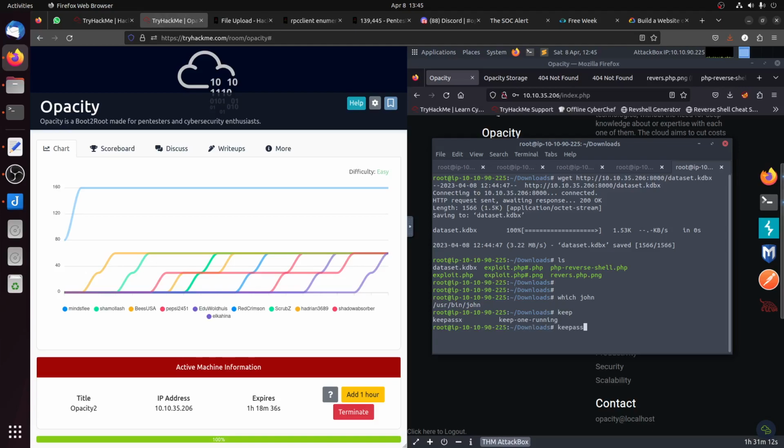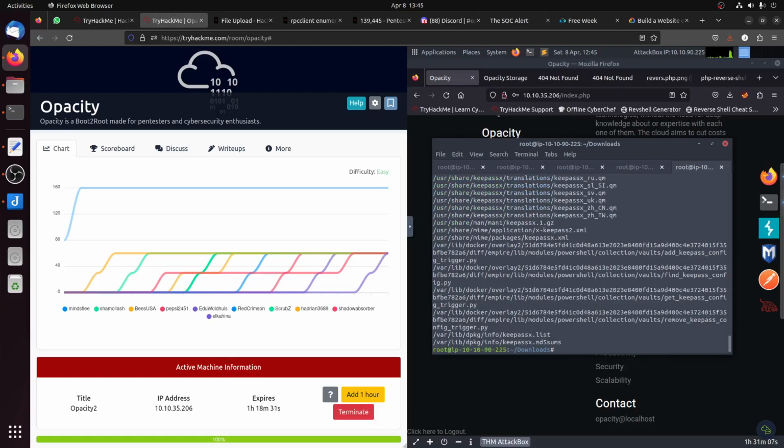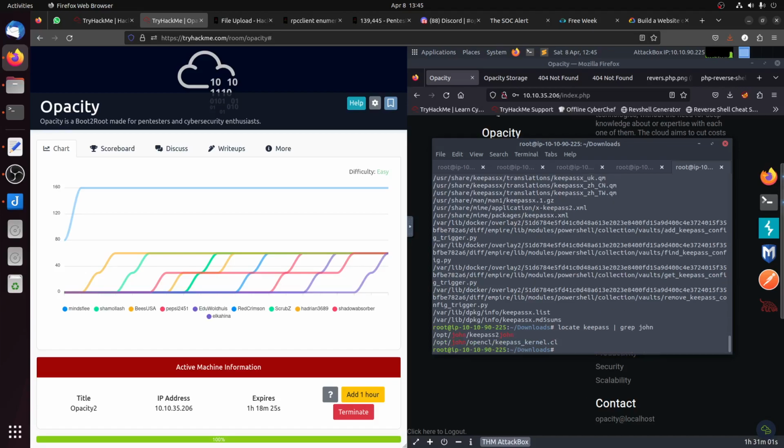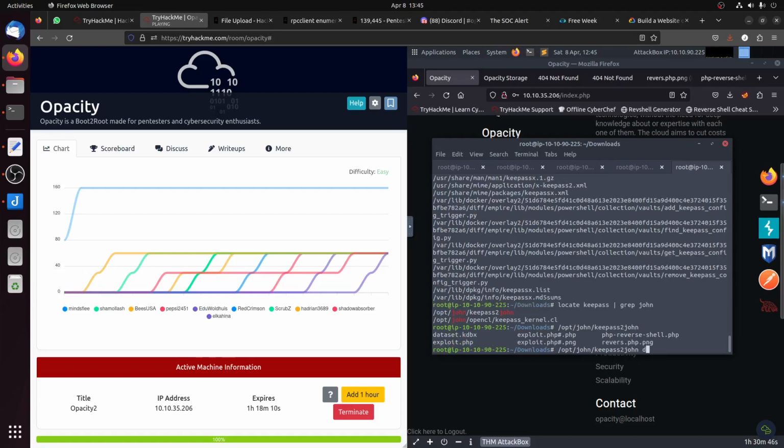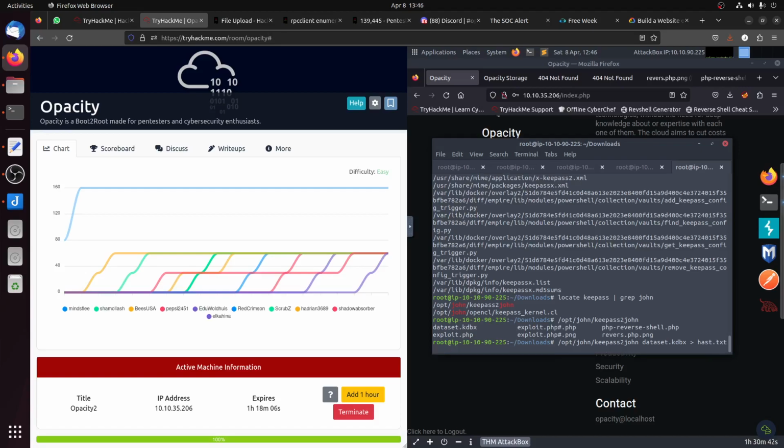Let's locate, grep John. You see, on my computer it's straight a command line because the path is not set. John, KeePass, and then what's the name of the dataset? Let's say hash.txt.